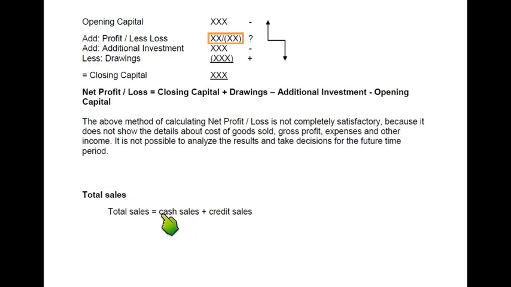So cash sale must be given in an examination question. Cash sale is normally shown in an examination CIE question with the name of cash takings or takings banked, TAKINGS. So takings is basically cash sale. Sometimes it says takings banked, which means the amount of cash sale that has already been deposited in the bank. So cash sale or cash takings is the same thing. Then we add credit sales. Cash sales is basically given in the question, and the credit sale is not given. We need to find out the credit sale.